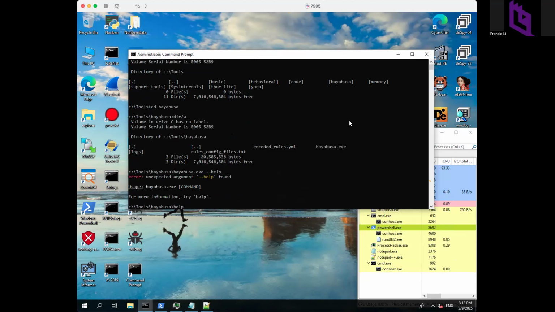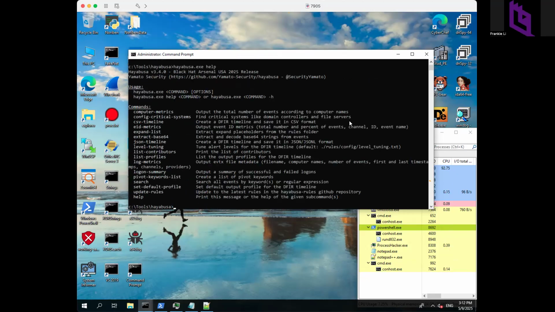Help. Okay, just help. Yeah. Okay. So what I have to do is try to run this command. I want to create a CSV timeline, and I want to have this timeline as an output. But I don't have the full function. How about I type Hayabusa help and then CSV timeline.